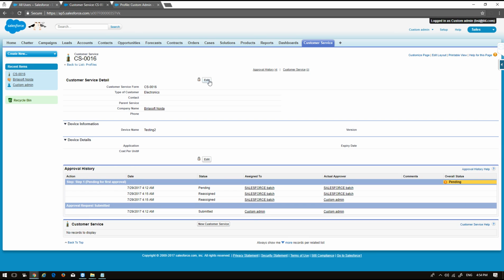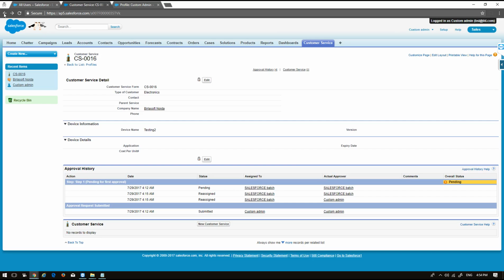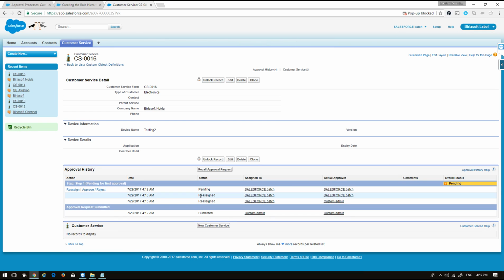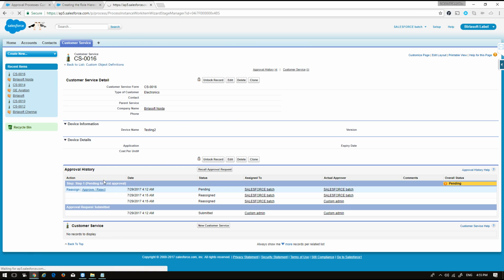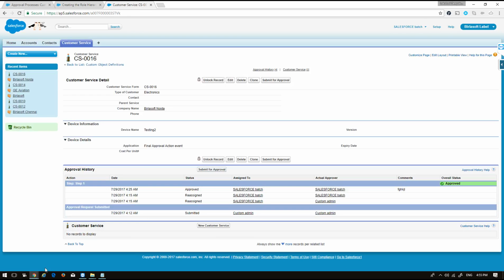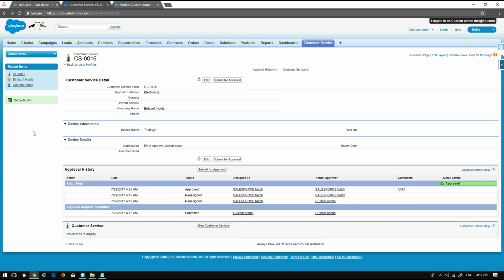Now if I try to edit, I will get insufficient privileges because it is not allowing me to edit, because it is already locked. Let me approve this. Approve or reject. If I say approve, it will get approved. Now you can see it was approved, but still he will not be able to edit.